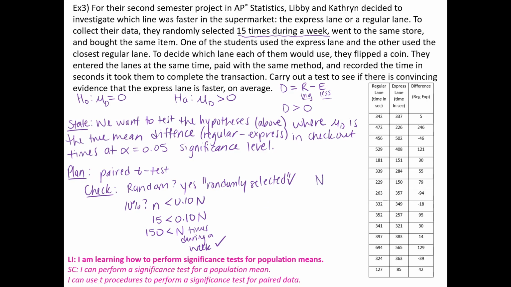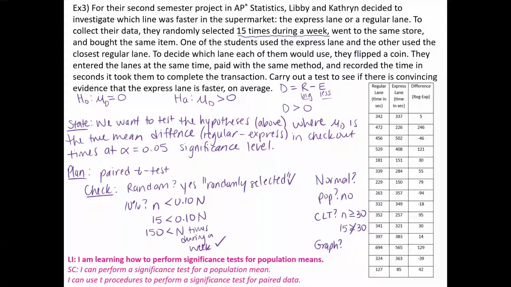The last one is going to be our normal. And when we go to check normal, we're looking at the population for the checkout times. They didn't tell us anything about the shape of the distribution of the population, so no. My CLT, I'm looking for n to be greater than or equal to 30. It is not. So then I have to go and look at the graph, which we don't have handy. So here comes the fun part.